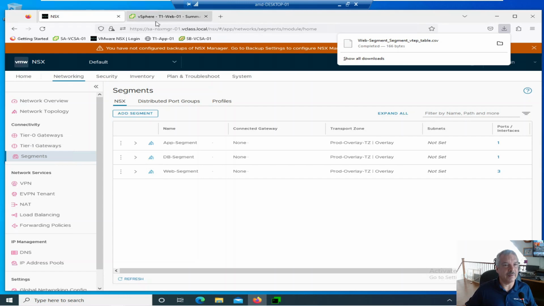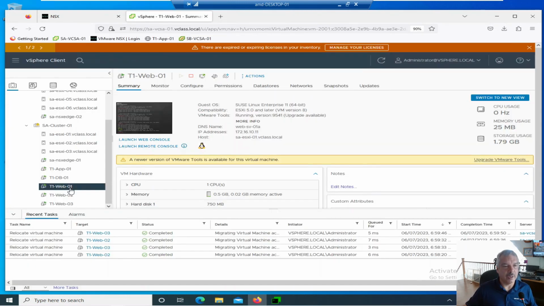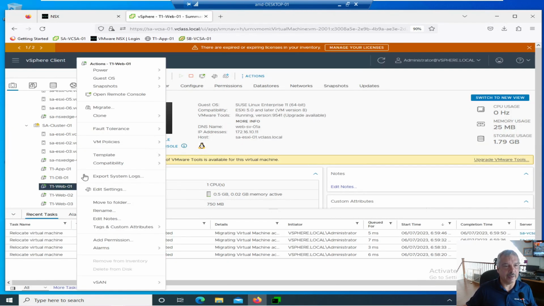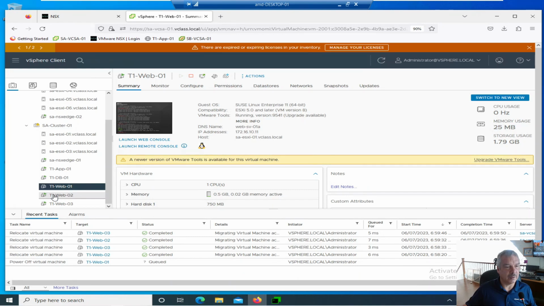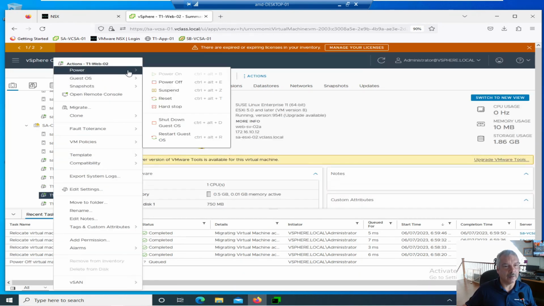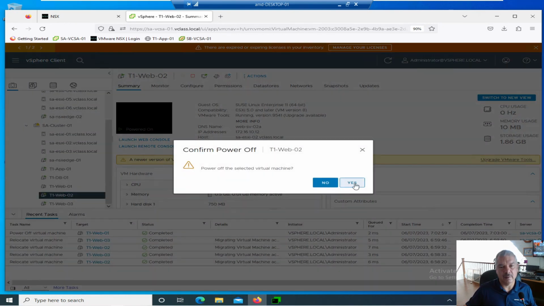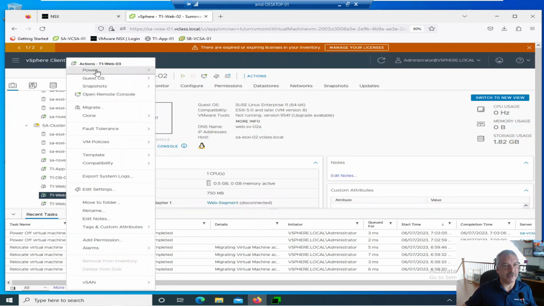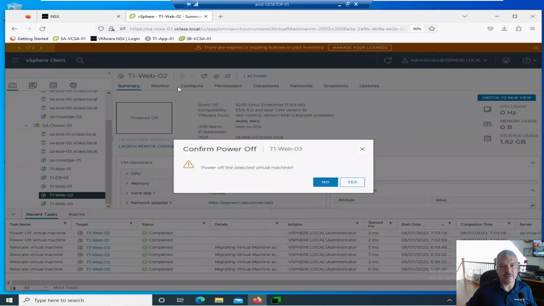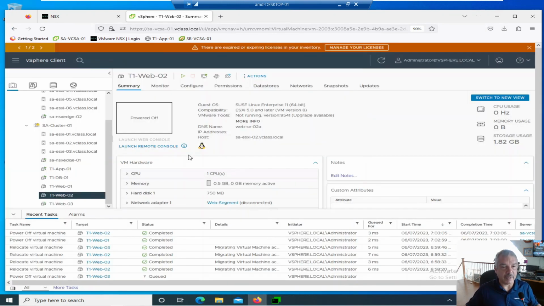Let's go back to vSphere. Don't do this in production. I'm going to turn off these VMs. I'm going to right click. Now, normally you want to make sure you shut them down properly. I don't care about my demo. I'm going to power off just so it does it fast. Power off. Yes. And I normally demo this stuff in my classes as well, if any of you have taken my classes. So there we go, I've turned off those three VMs.